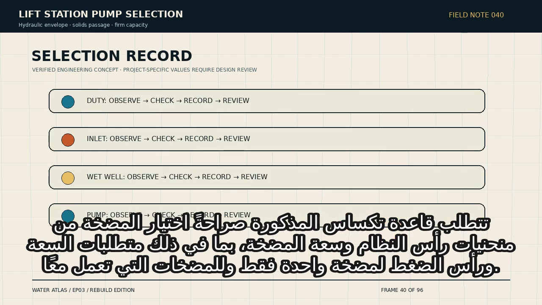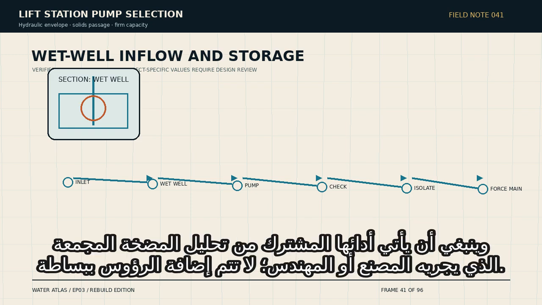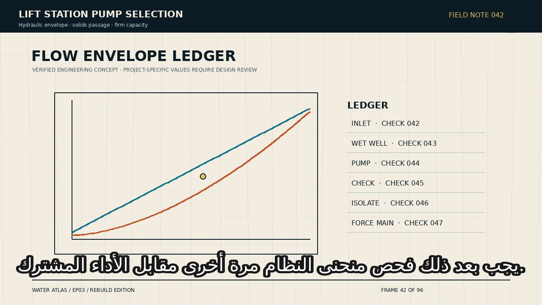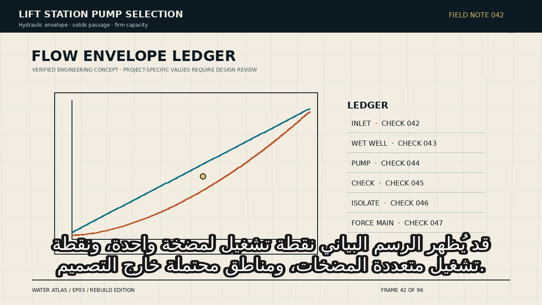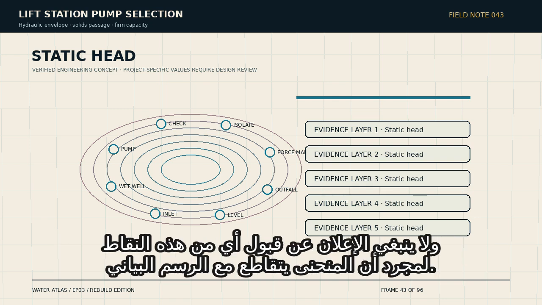A graph may show a one-pump operating point, a multiple-pump operating point, and possible off-design regions. None of those points should be declared acceptable merely because the curve crosses the graph. Motor loading, efficiency region, control behavior, and the intended duty must all be reviewed against the project basis. A municipal owner guideline similarly calls for initial and ultimate flow calculations and system and pump curves for sizing, followed by pump and system curve testing before acceptance.